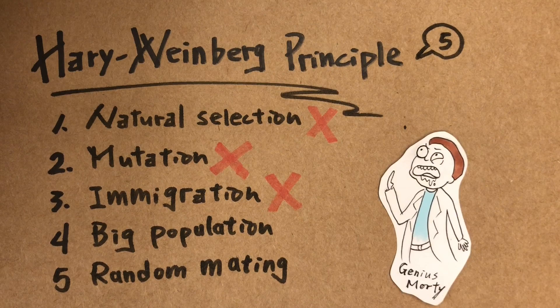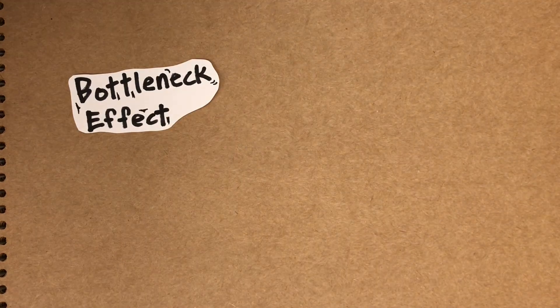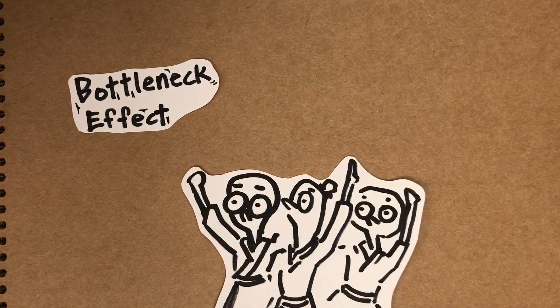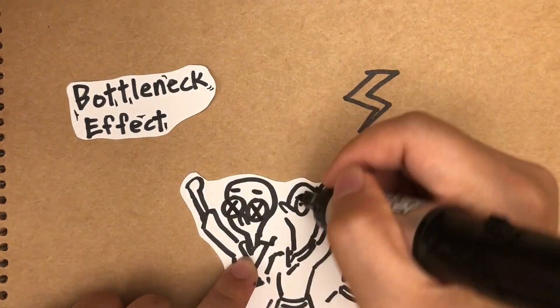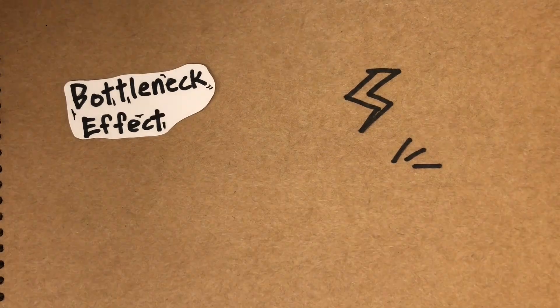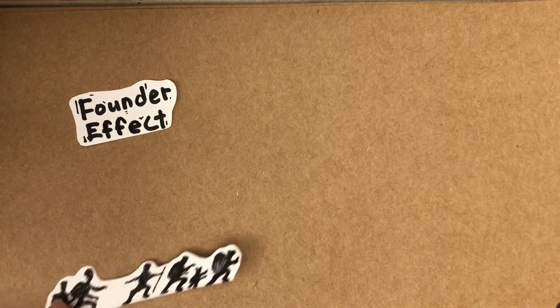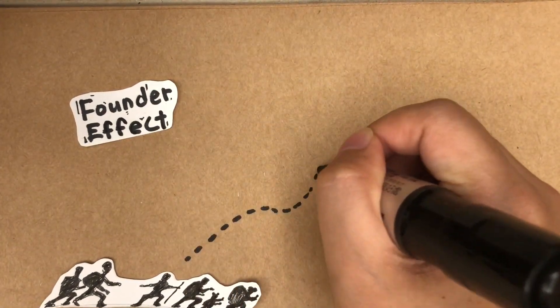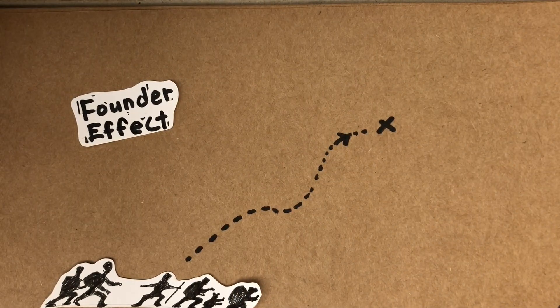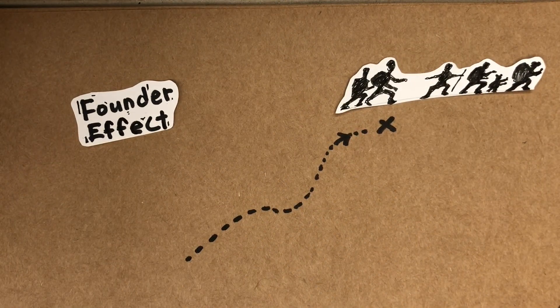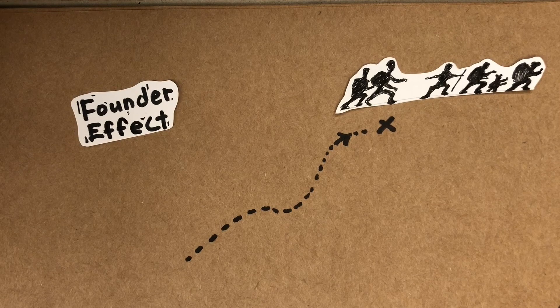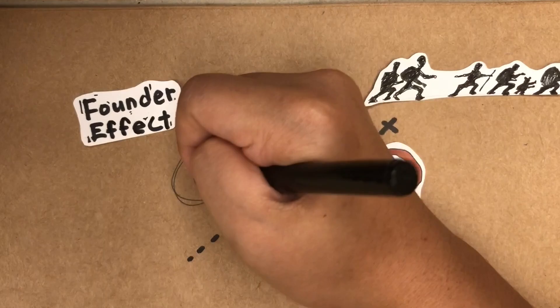And before we move on to section 17.3, there's two random terms in this chapter that you might not care, but you know. Bottleneck effect and founder effect. Bottleneck effect is when something horrible happens and kills most of the population, changing the allele frequency. And founder effect is when one small subgroup of the population moves to a new place and causes the allele frequencies to change. I'm not exactly sure why these two phrases even exist, because they seem awful and necessary. One thing is that they make you sound smarter.